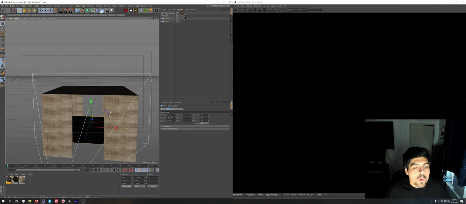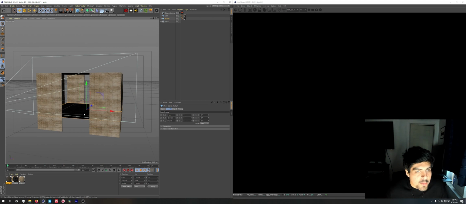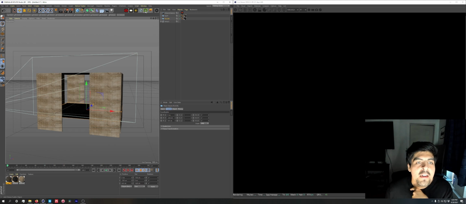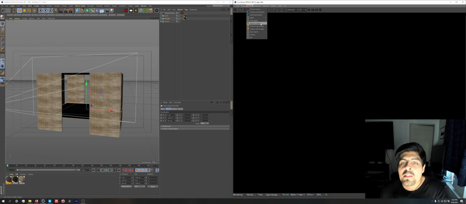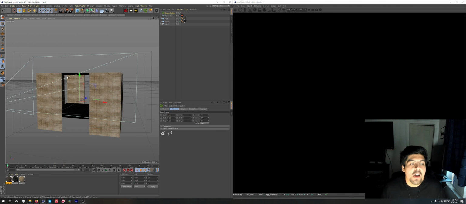Okay, so once we got that going, I want to show you guys how to add flowers and whatnot here. So I have this icon called Octane Scatter. You could find it under Objects, Octane Scatter. This is basically Octane's way of the MoGraph cloner. So I click that. I'll show you guys how to do it if you don't have Octane in a little bit. But basically, you want to click Octane Scatter.